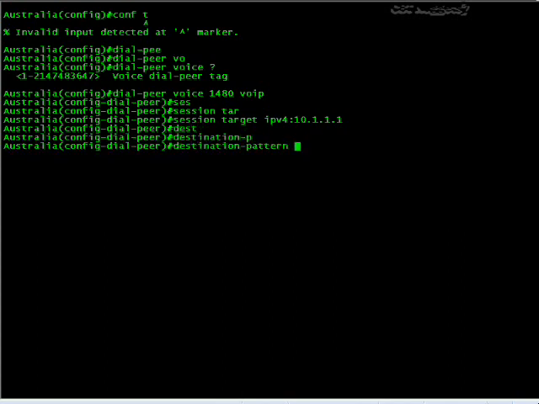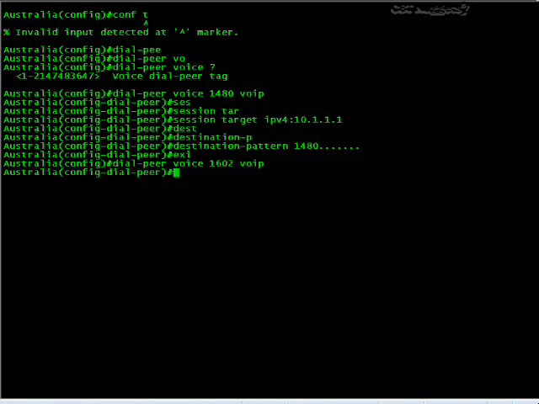And I'll do destination pattern. I'll leave out any access codes like 9 for an outside line. I'll just do 1480, that's a typical Arizona extension. So when somebody picks up the phone in Australia and dials 1480 something something something, that's an area code in Arizona, and it's going to route over the WAN. Now, I'm not going to create them all, but I would create one for every area code that is local to Arizona, like 1602, and I'll do destination pattern 1602, and session target IPv4.